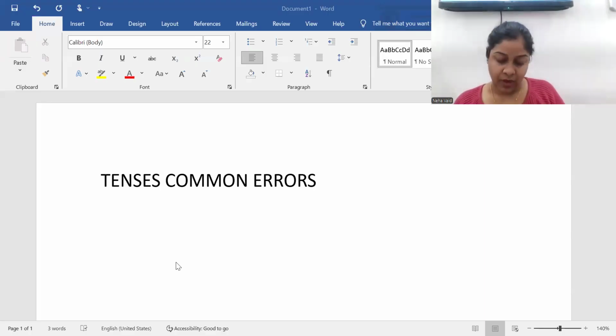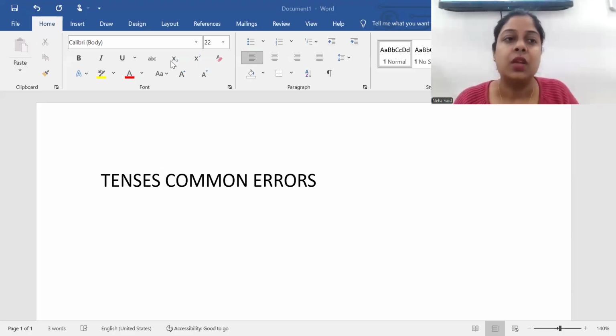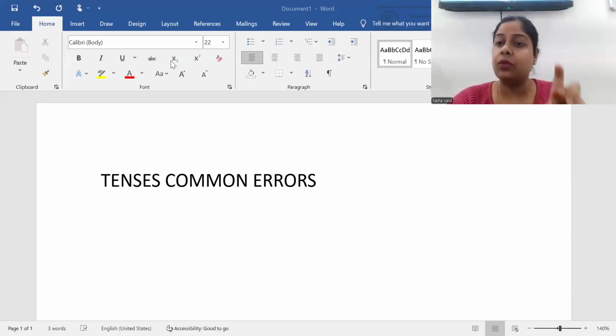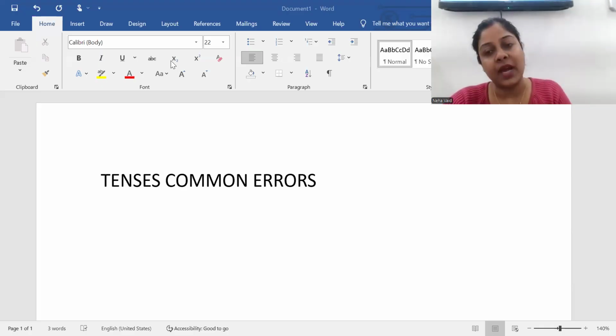If the question comes for 5 on 5, then again we are losing our 5 marks and gifting it to the teacher. So just to avoid that, we are going to focus on the major mistakes that we make. For present tense, if we talk about simple present, we always talk about facts and information that always remain the same. Like Delhi is the capital of India. I'm a teacher. So these things which always remain forever, the universal facts, the scientific facts, or the state of being, such things go for simple present tense.